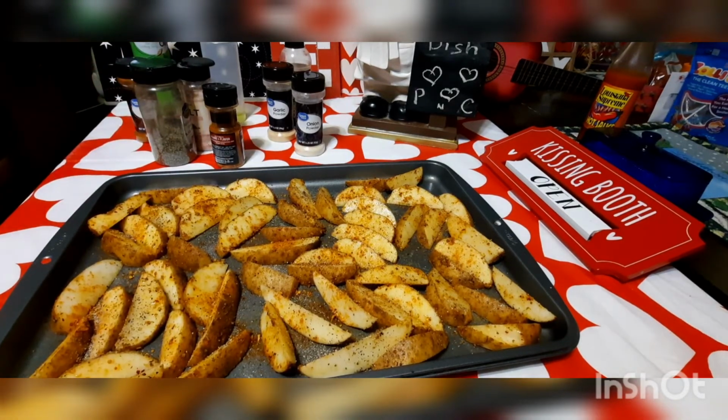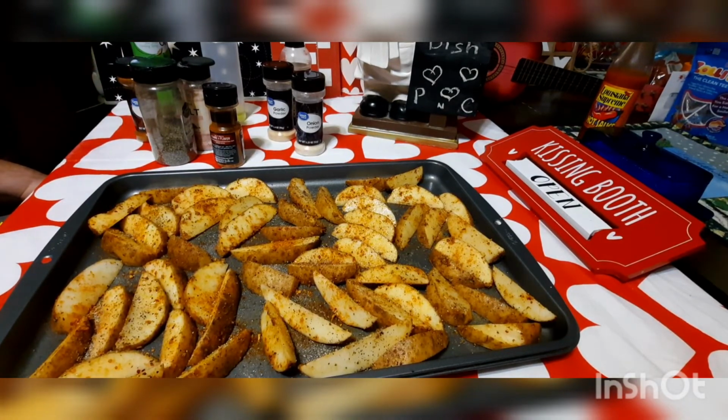Yep. So we're going to get these in the oven, preheated to 400 degrees. Cook them for a half an hour. Take them out. We're going to flip them all over. Make sure they're cooking good on both sides. Put them back in. Set it for another half an hour, and they'll be ready. And while this is happening, you can work on some other stuff. Whatever you want to work on gives it a little extra time having them baking in the oven.